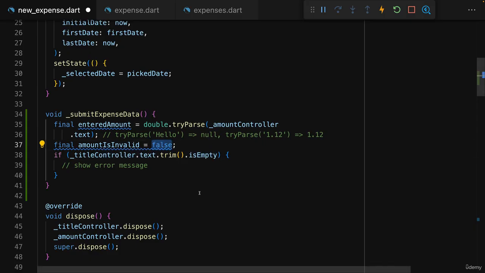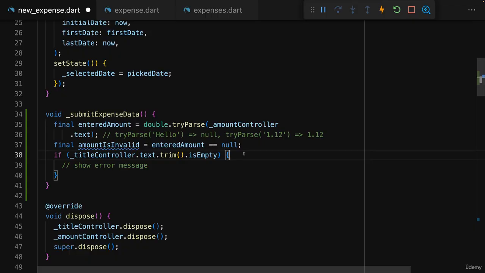So what we want to check here is whether entered amount is maybe equal to null. Because as I just mentioned, tryParse will yield null if an invalid number was entered, so some text that can't be converted to a number.